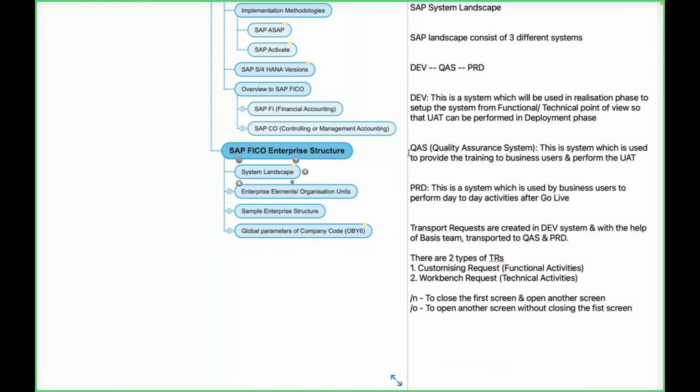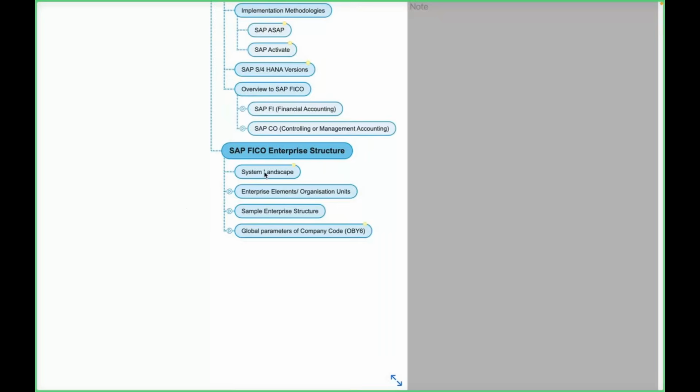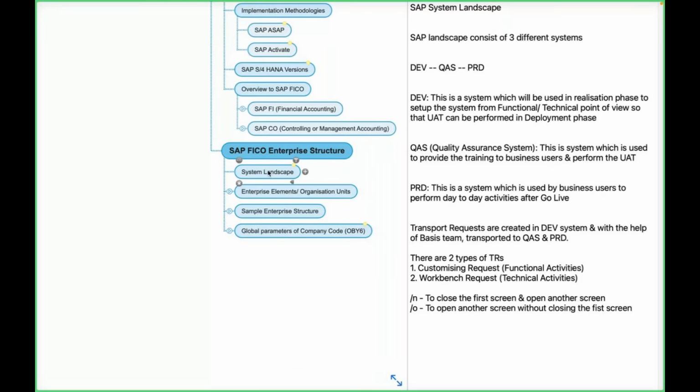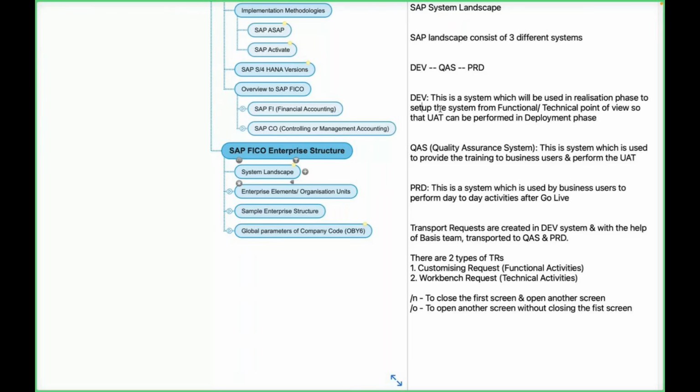Okay, so if you are an end user, if you are in senior management positions, you are just attending this kind of first SAP training. So you might be already knowing, but it is my responsibility to make sure that even if you have basic understanding, at least you will get the full understanding of what exactly is the SAP System Landscape.